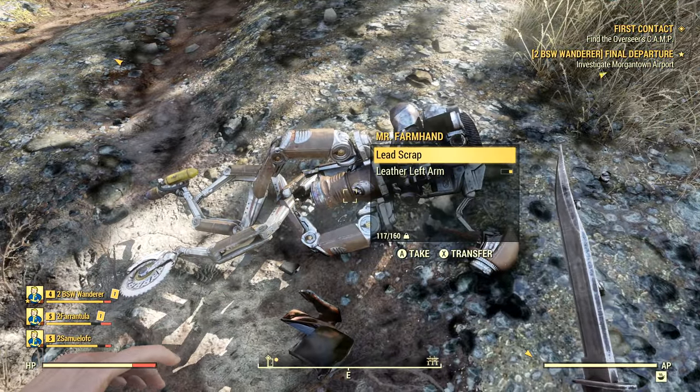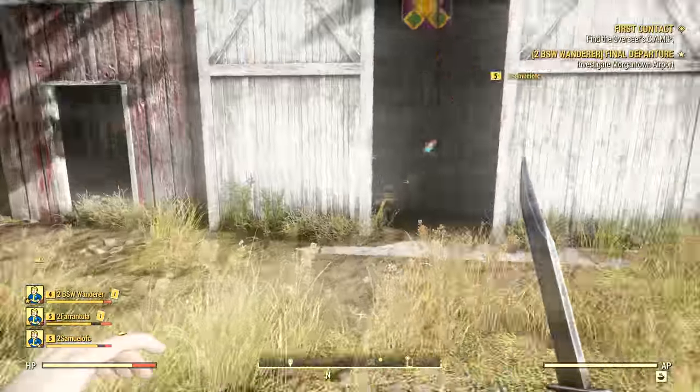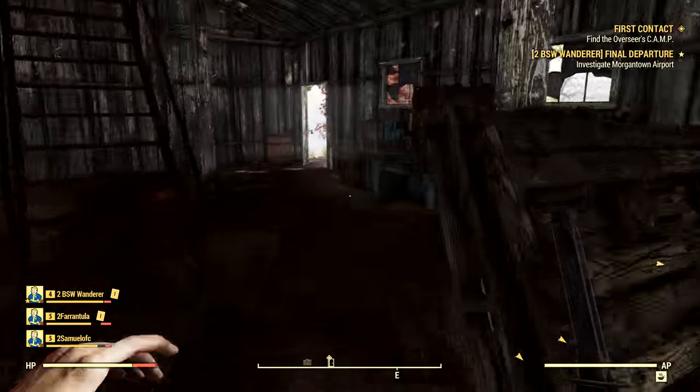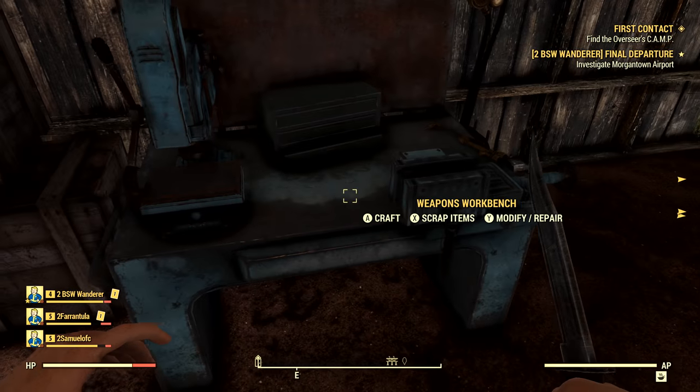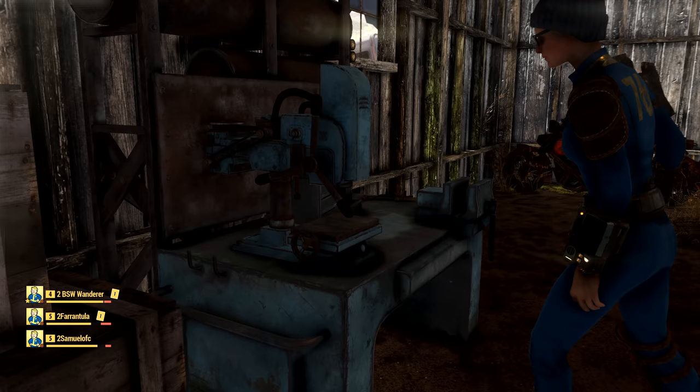I found the odd leather armor piece on animals, for example, but I should also flag that I tried to use the strategy of just looting armor as I found it, and by the time I hit level 7, I didn't actually have a chest piece at all, so crafting is definitely the smarter way to go there.